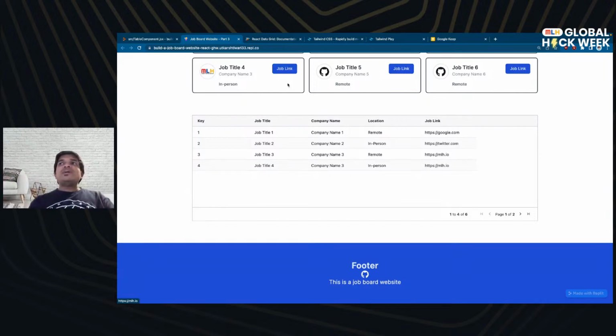Instead of a job link, it would take them to their website or their Instagram page. In the table, if someone wants to sort by the name of the organization or by location, all those things would be leveraged by this.